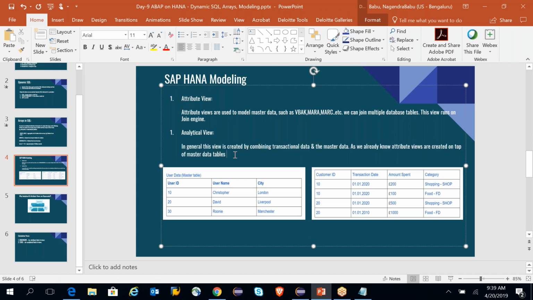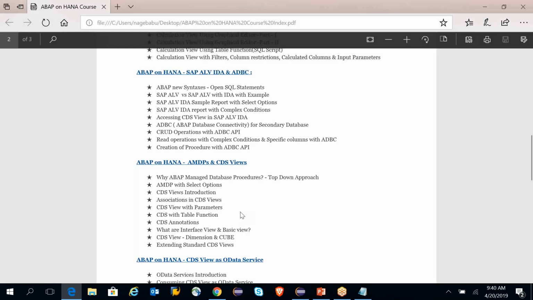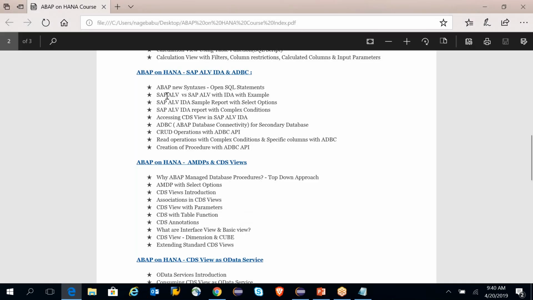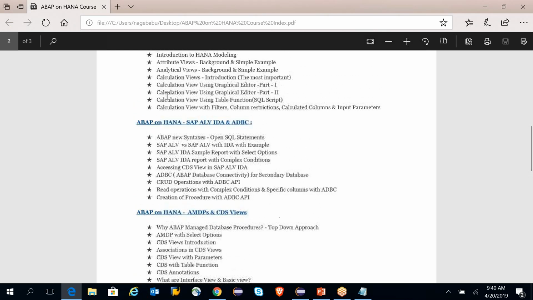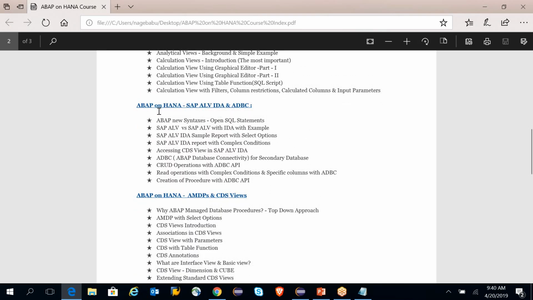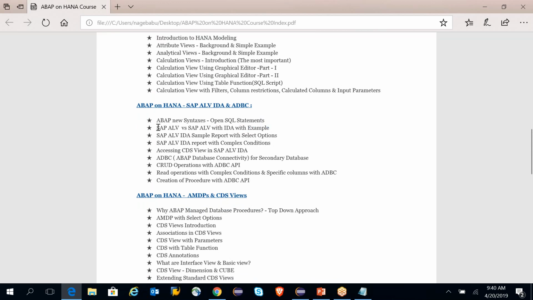If it takes time, we'll also take a one hour class during the coming week. So this week we'll finish SAP HANA modeling, and we can go to ABAP on HANA from next week. We'll start with the new syntaxes, and then we'll start reporting on HANA.